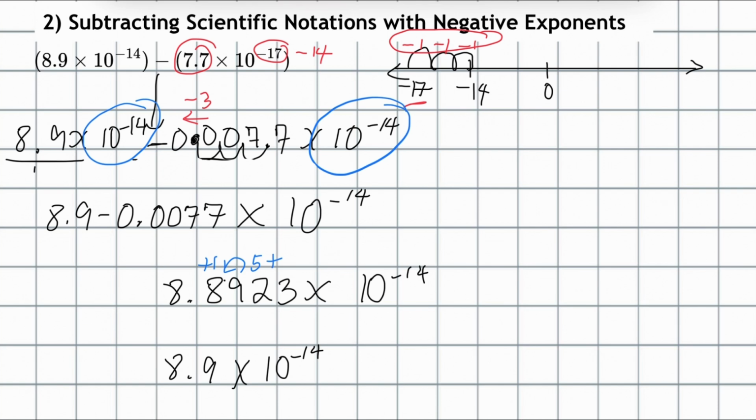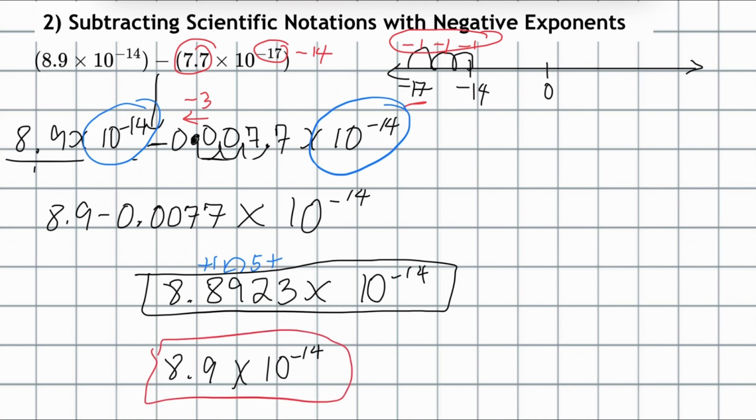And what happens here is that if the professor asks you, you have to read the word statement, read the direction. If he says, give me the exact value, then you need to provide this answer. But if it's not asking you for the exact value, you can just provide the rounded value.